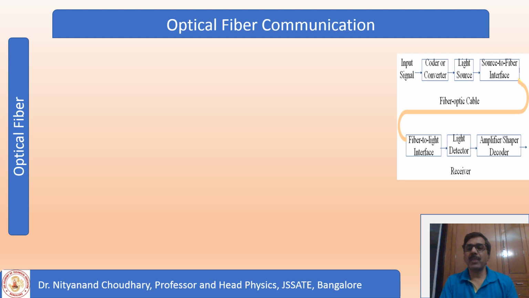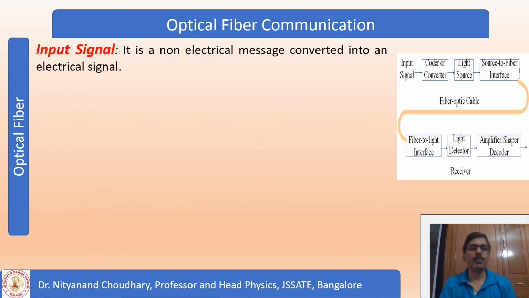Now let us see the same block diagram again. First we come to the input signal. What is the input signal? Let us suppose I am speaking, or my video is going on, and my video is required to be sent through the optical fiber. Then my voice is to be converted into an electrical signal, and that we call the input signal. Whatever information we have to send is converted into an electrical signal. So my voice will be converted into electrical form, and that is taken as the input. This is your first part.